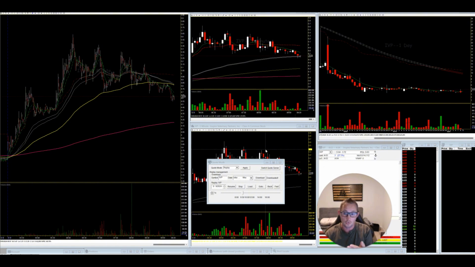And if you have DOS Trader, then awesome, you guys can use this feature. If you guys have a broker that uses DOS, then you can use the same exact feature, and it's replay mode, and it's awesome because you guys can go back and you can see the stocks and retrade it, and start to really learn how to trade the game or how to play the game of trading.